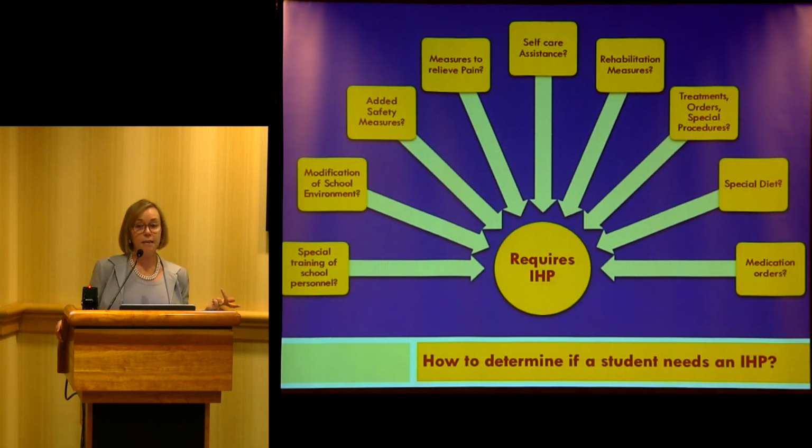Do they need assistance with self-care needs? Some of our students who are in wheelchairs need assistance, especially when they're very young, with transfers in the bathroom, and they need a little extra assistance in making sure that they are safe while they're using the bathroom. So something like that would be written in. Rehab measures: do we need to work with our school PT, OT, and make sure that they understand how to transfer and keep the child safe? Those are things that are written into the healthcare plan.